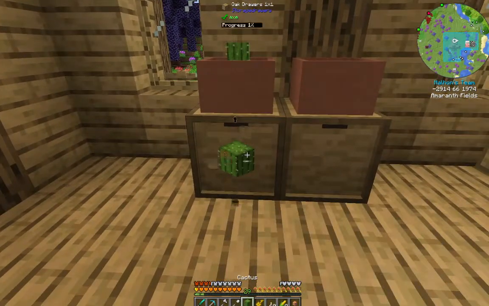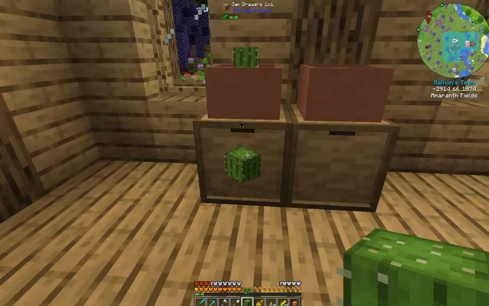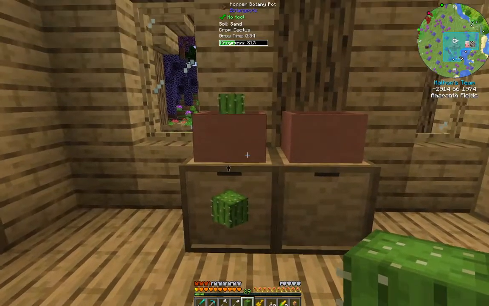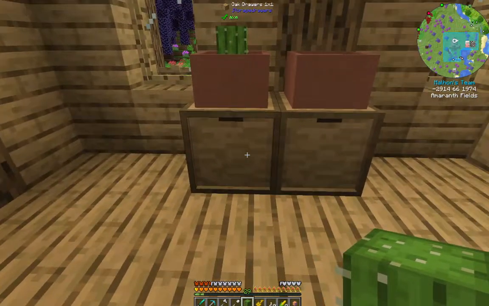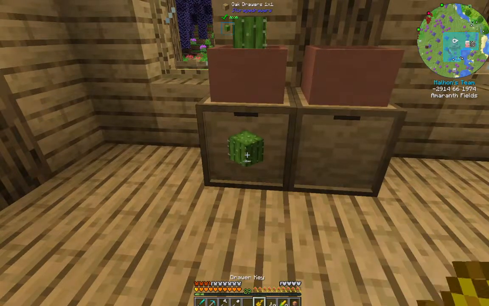Now if I take out, right? I try taking out. I got the one that it created, but it still shows the icon, right? Nothing else can be placed in this drawer but this cactus. If it's not locked and I take it out, right? Now it's gone. And then anything else can be put in there. So you want to make sure it's locked.